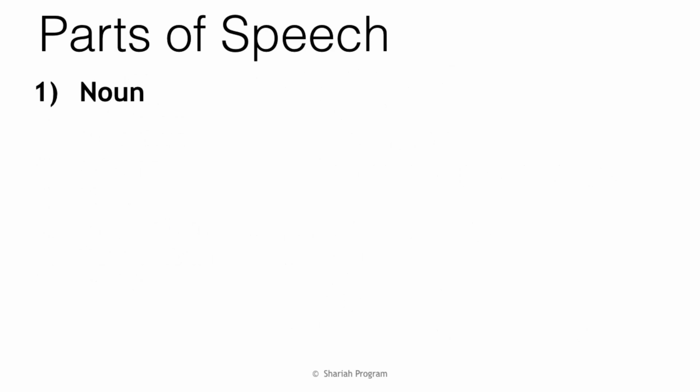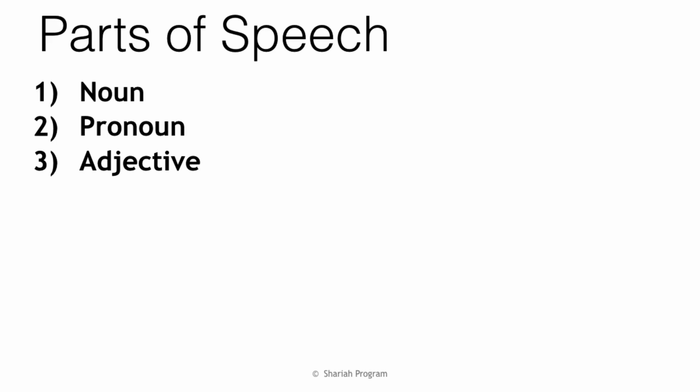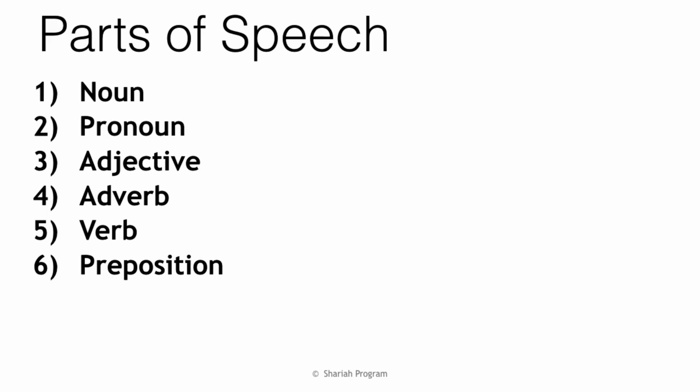Okay, so now our 8 parts of speech, again, are nouns, pronouns, adjectives, and adverbs. And very quickly, noun is the part of speech which indicates on place, person, thing. Pronoun is a smaller word that's used in place of a noun when the noun has already been mentioned. Adjective is the part of speech that modifies a noun. Adverb is the part of speech which modifies other than a noun. And a verb is action plus tense.